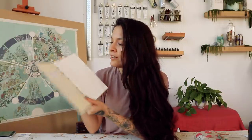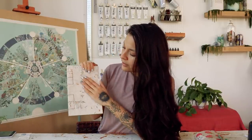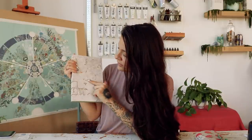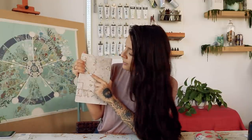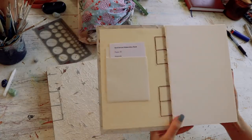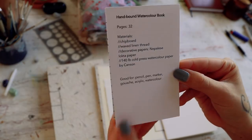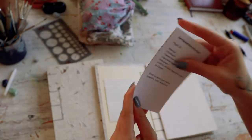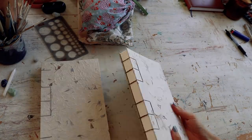And I got one with watercolor paper, so you pretty much get to choose the cover, the color of the background. Here I got cedar and marigold, which I use marigold in my practice very often. And this is some very thick, beautiful watercolor paper that I will start using today. I've had it for a little while, but I'm finally going to start using it.